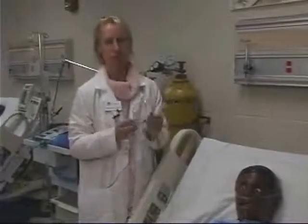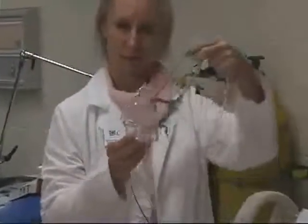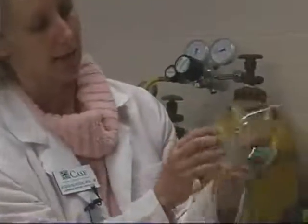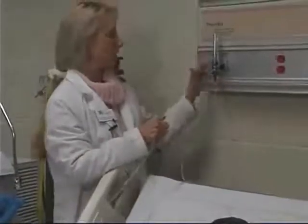Now I'm going to show you a simple face mask. It fits over the patient's nose and mouth and the strap goes around the head. This metal piece is what goes on the bridge of the nose and you can tighten this to hold the mask on the patient's face. On the side of this mask are two open holes — this is for air to go out as the patient exhales, and also as oxygen is flowing in to help push out air. This tubing is similar to the tubing for the nasal cannula and it will also get hooked directly to the flow meter.